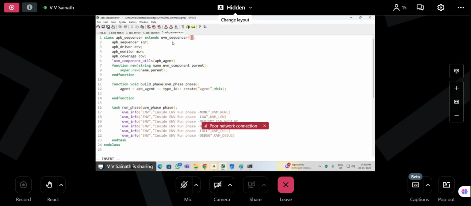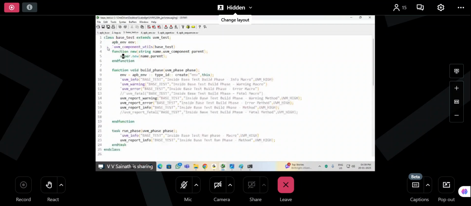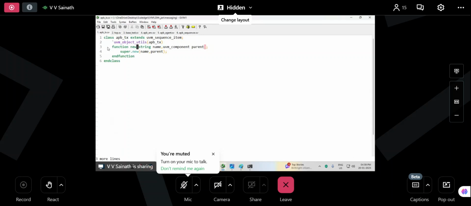Class APB transaction extends UVM sequence item, end class, `uvm_object_utils APB tx. Paste. Is equal to none.